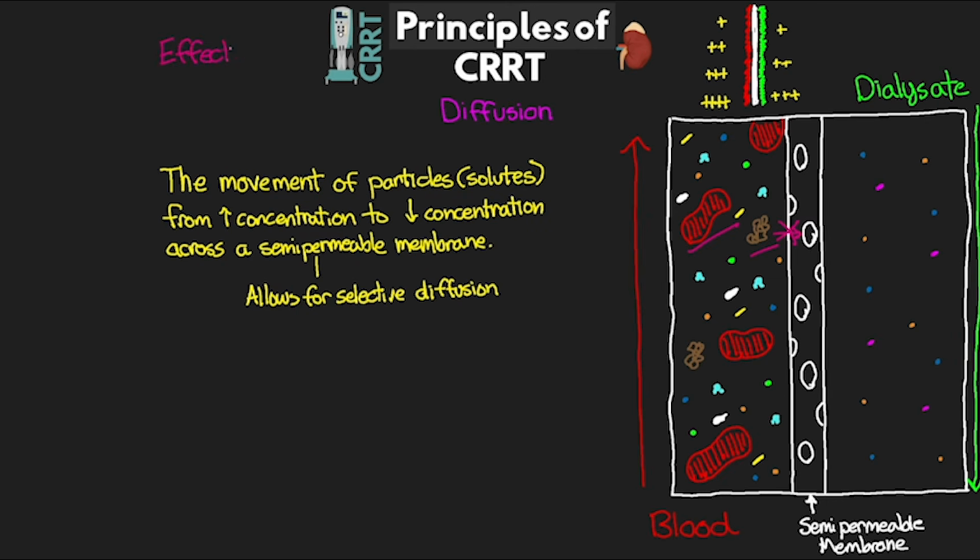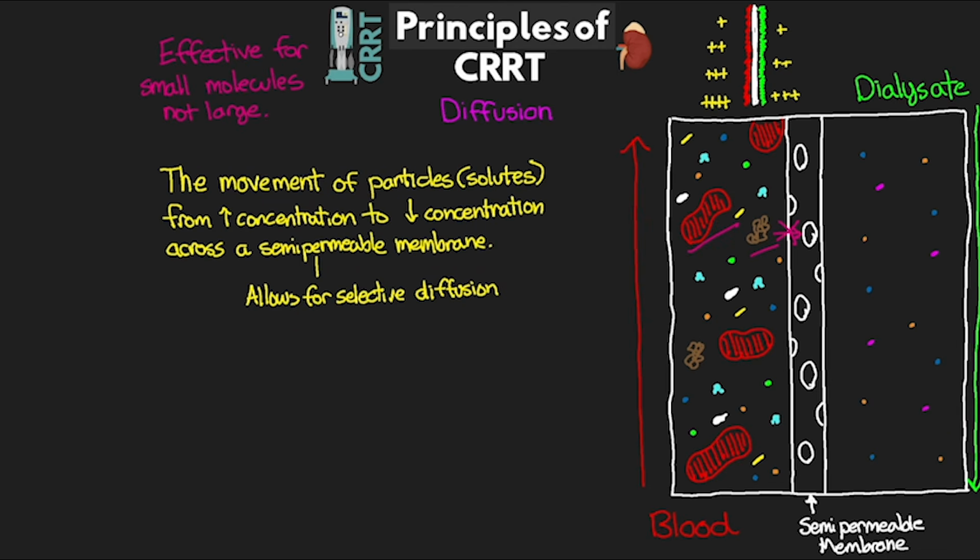So diffusion is going to be effective at clearing small molecules, but not large ones. And really the size and type of membrane is going to impact this clearance. Essentially, the filter's permeability is going to be affected by things like our filter pore size, the number of pores that we find in that membrane, as well as just the general membrane thickness. And this all does vary based on the type of filter that you're using.